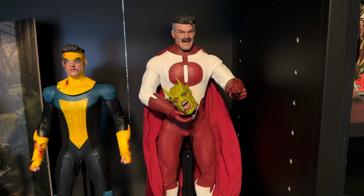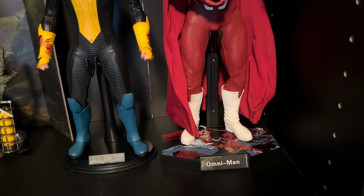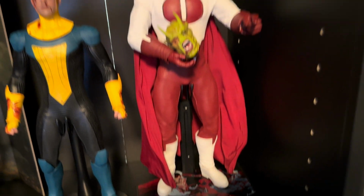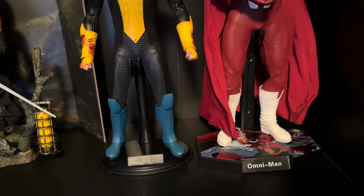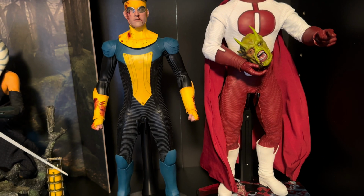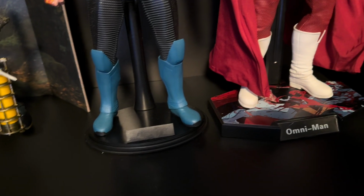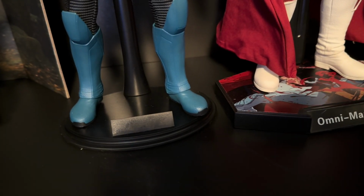So yeah. Also another thing, the stands for the figures. I have a secondary market crotch grabber here for Omni-Man, and for Invincible I'll probably make my own, because I don't think it's worth shelling out too much money. I'm probably just gonna get some printer paper and do my own print on the base here, take off that label. Actually, maybe we'll do a label for him too.